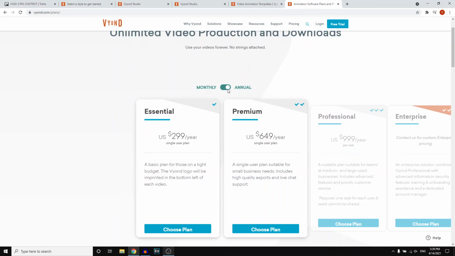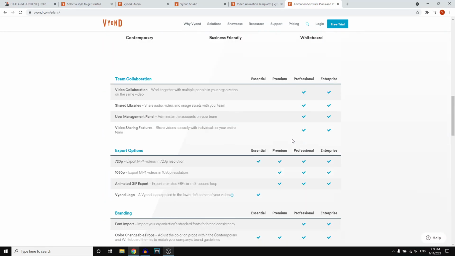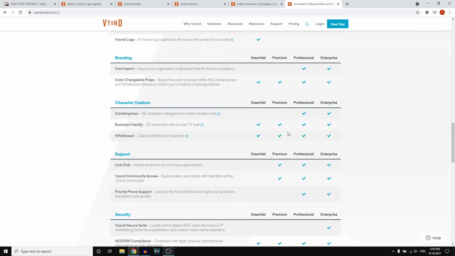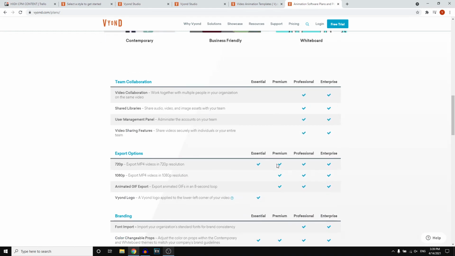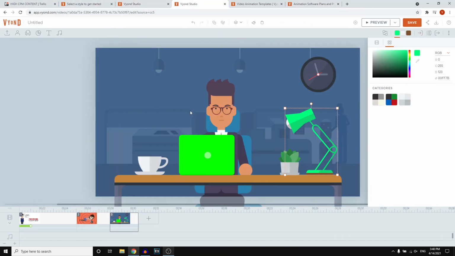Now, apart from that, you will see that it's kind of pricey because these plans, like you can see, do add up to a couple $100 or even $1,000 per year for the professional plan. Now, if you scroll down, you'll see exactly what that will get you. So I'm not gonna go over every single feature on here. I do recommend you check out the features because depending on the plan you wanna go with, the features are included or not included. So make sure you go ahead and take a look at this. That's really important.